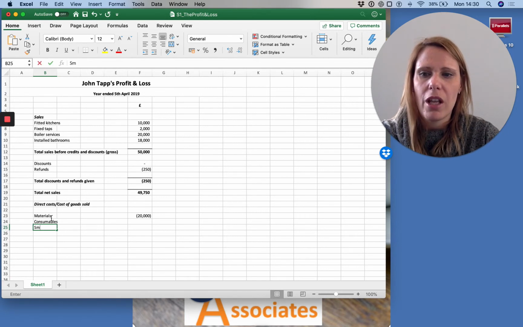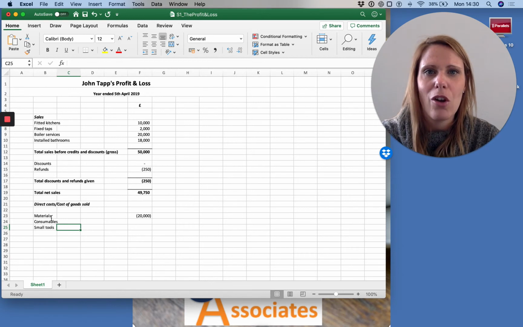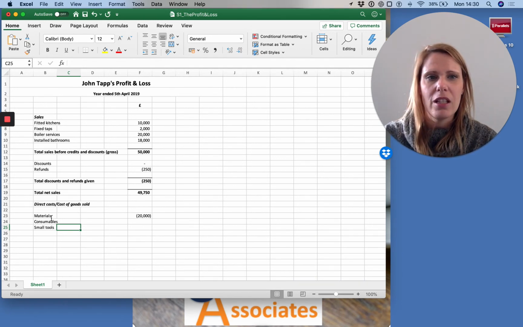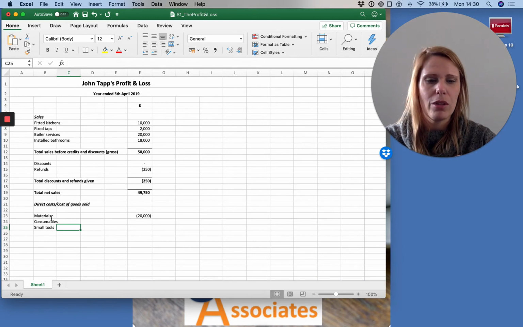He might also have small tools. Now I'm going to stick with small tools here because I'm not going to get complicated in the world of tile cutters and everything, which may be a couple of £100 ago. We're just going to consider small tools. These are the disposable ones, so it'll be things like his paintbrush heads, his roller heads, screwdrivers, relatively small tools, anything that might get lost or just once use and finished with would go in here. And he's just going to keep these relatively simple.